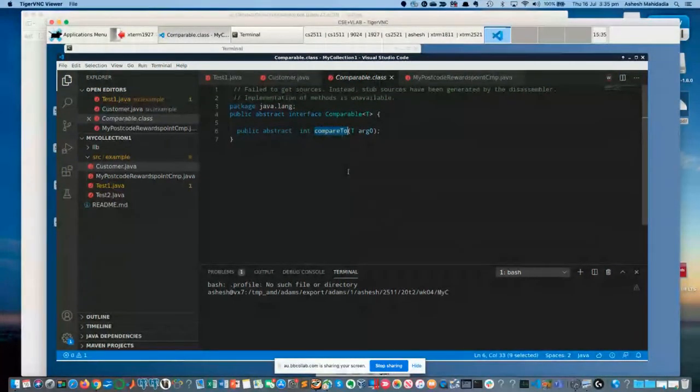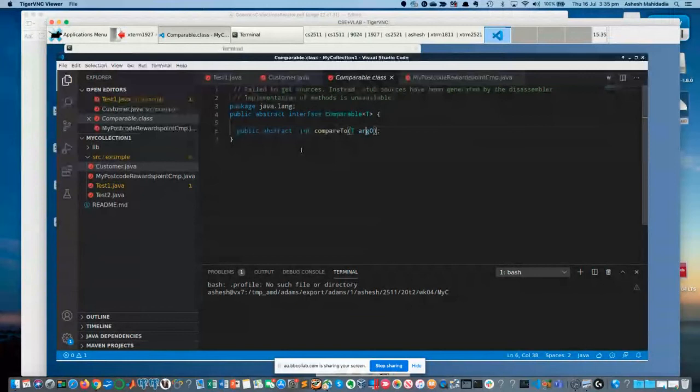What is this method? If you look at the API, it says that if the current object is equal to the given object, you should return 0. If the current object is greater than the given object, you return greater than 0. If the current object is less than the given object, you return less than 0. Normally it's -1 and +1, but it's basically positive or negative.